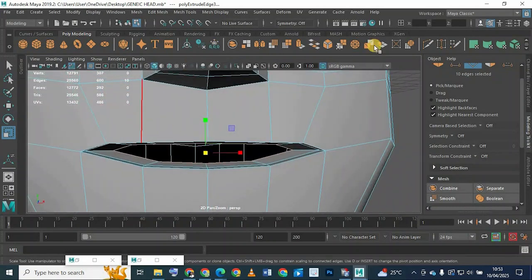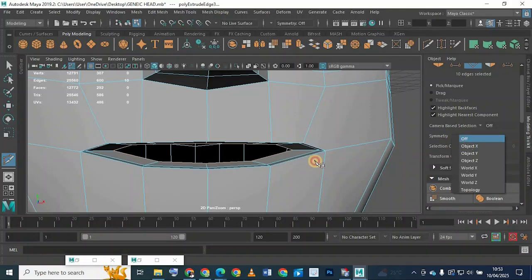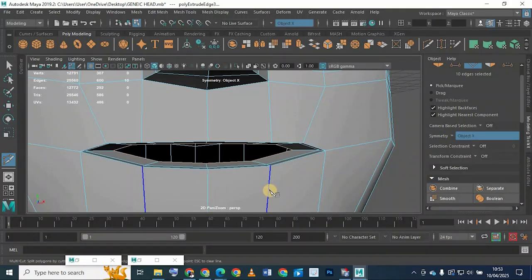Okay, then I might also want to add another line to hold these faces. I might start from here. Oh, sorry, I need my symmetry on so that I can draw properly. Here and here.